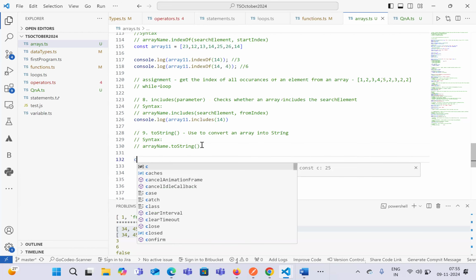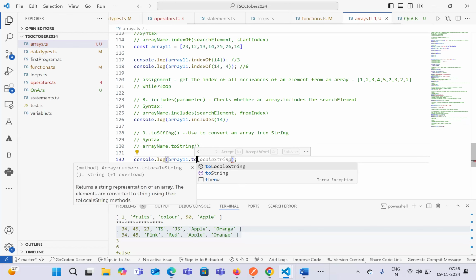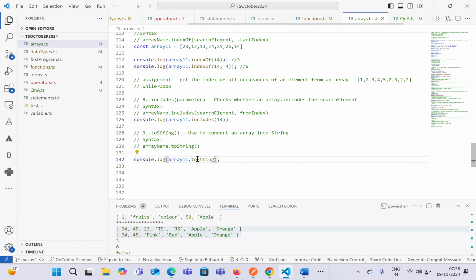So let's say we'll say console log, and then array 11 dot toString. What it does, as part of the definition, is it returns a string representation of an array.